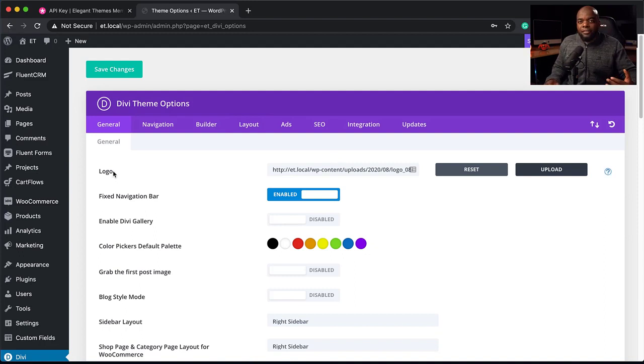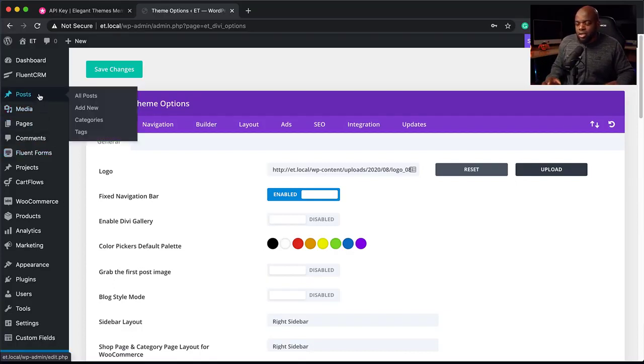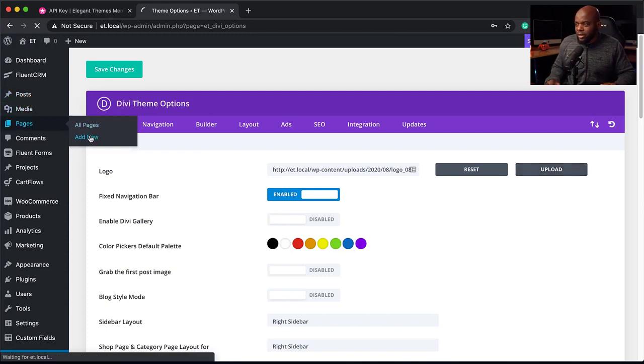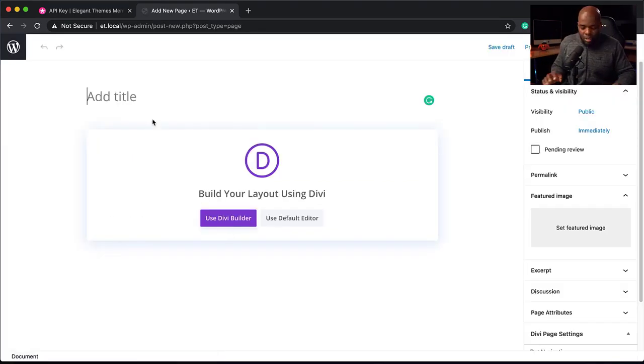Okay, so after this, the next part now is just to take a look and see how the Divi Builder actually works. Let me show you the different ways that you can use the Divi Builder. When it comes to the builder, it can be used on either posts or pages. Let's take an example here on the pages. Let's click on Add New. Okay, so over here, all we have to do is to give this page a title.